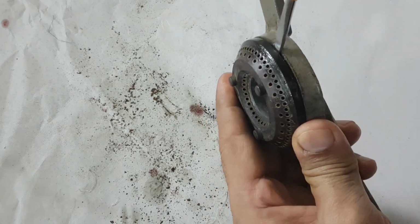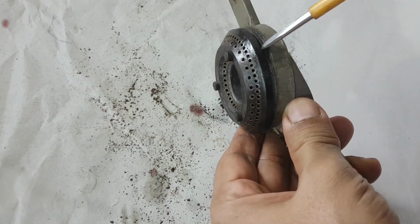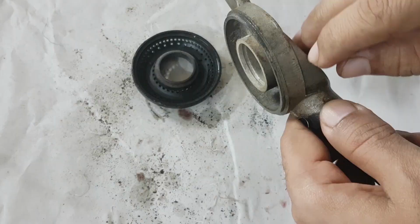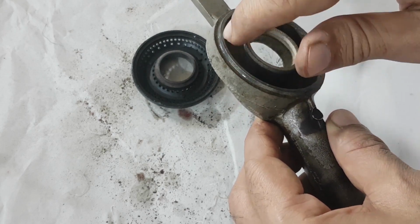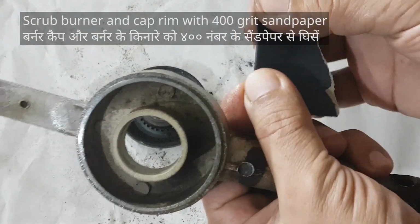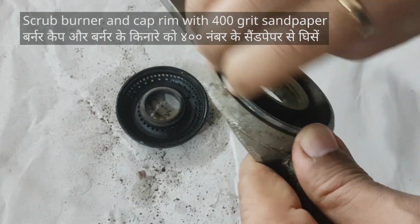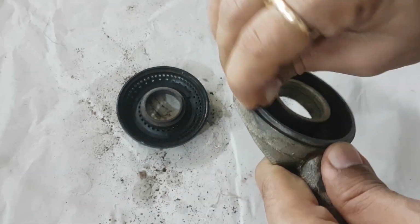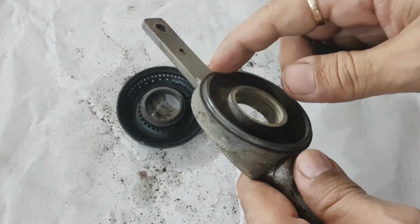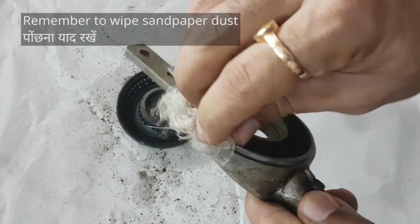Gently pry with a screwdriver. No brute force. Jai Siya Ram. These rims will have to be cleaned so the burner cap moves freely. Use a 400 grit sandpaper. Don't forget to wipe it clean.